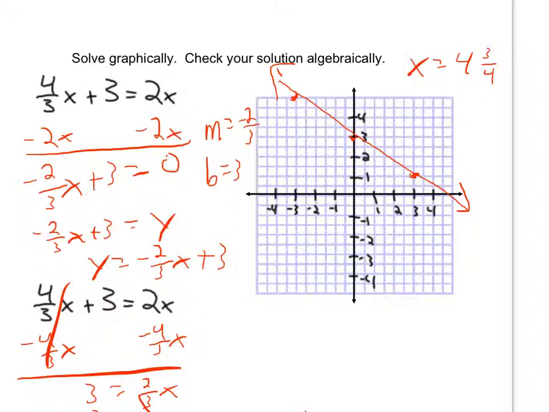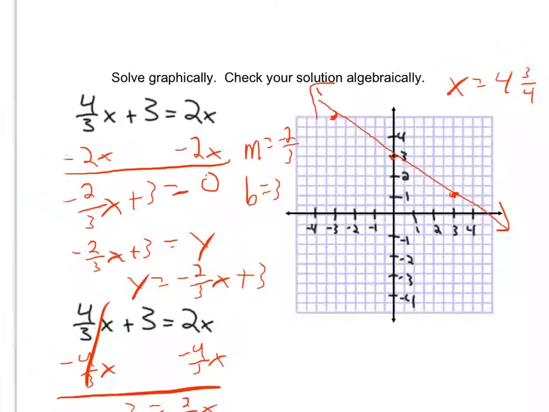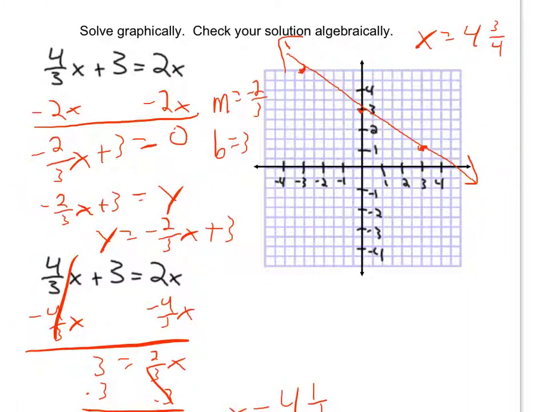And that's pretty close to what I thought it was to start with. If I would have been using a straight edge, then I'm assuming my graph probably would have crossed where I wanted it to, which would have been right in this region, right where this intersects here. Okay, but close enough. So what this shows us about graphing is kind of an inexact science. Sometimes you're not going to be able to tell exactly what your answers are, but it is good for estimating and checking your answers.